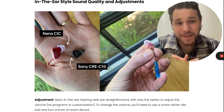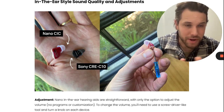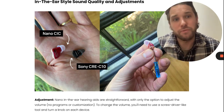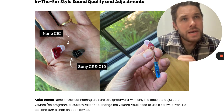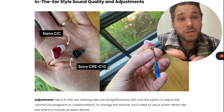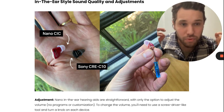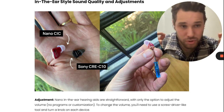One other thing I experienced with these devices in particular. Now, remember, in theory, these were free because it was buy one, get one free. I think these were the free side of that deal. But when I went to put the hearing aids in my ear, every single time I got a pretty loud squeal, and I was unable to make that go away.